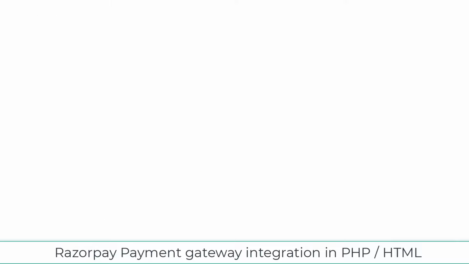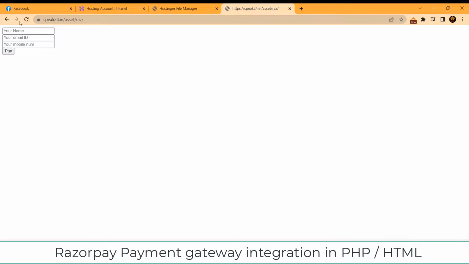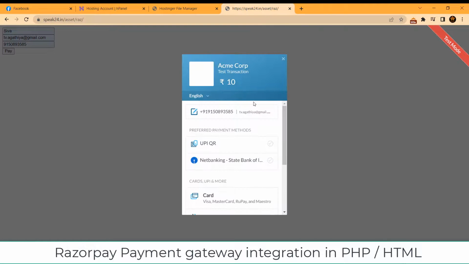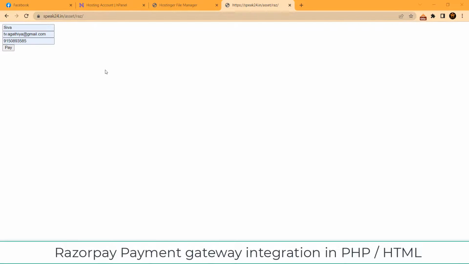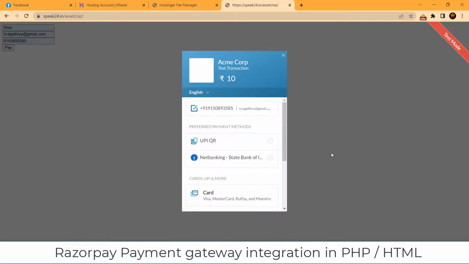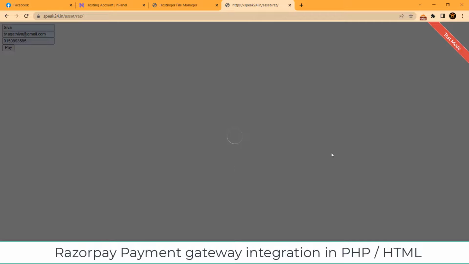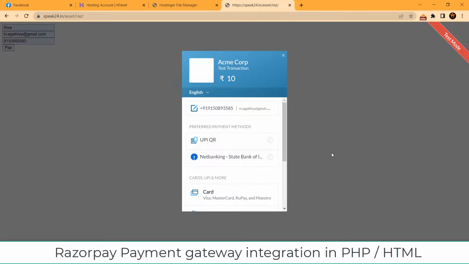Now we can test our code. It is working perfectly fine, but still we need some improvements. Here we have an issue. We are sending our data to our server and generating an order ID, and then we are transferring the data to Razorpay. Here our user can click multiple times on our payment button. For example, I am clicking 4 times on the same button. We should prevent our user from doing this.